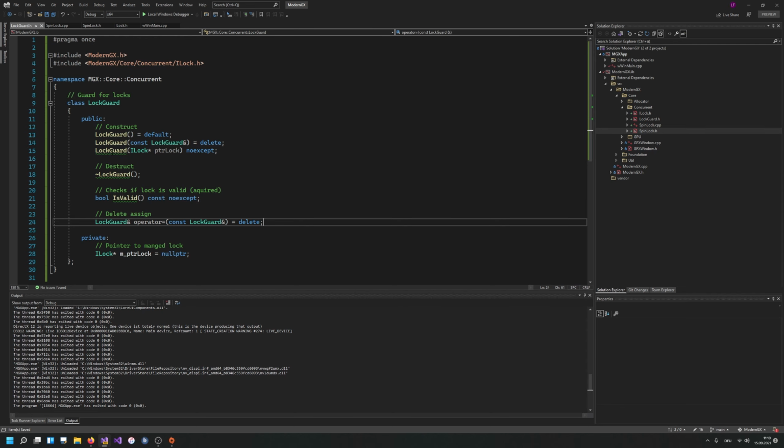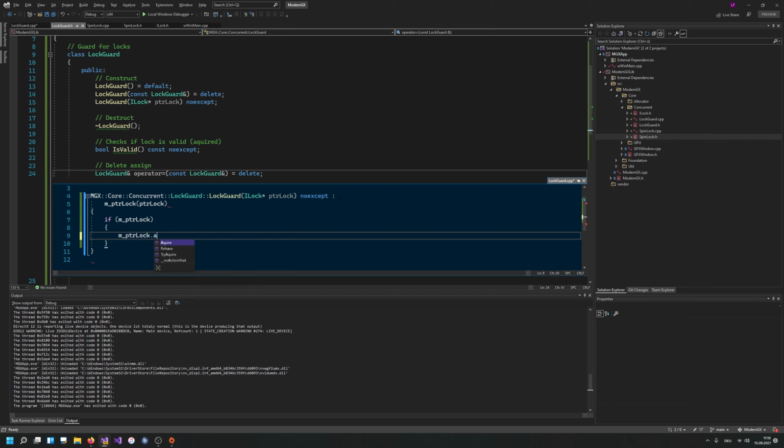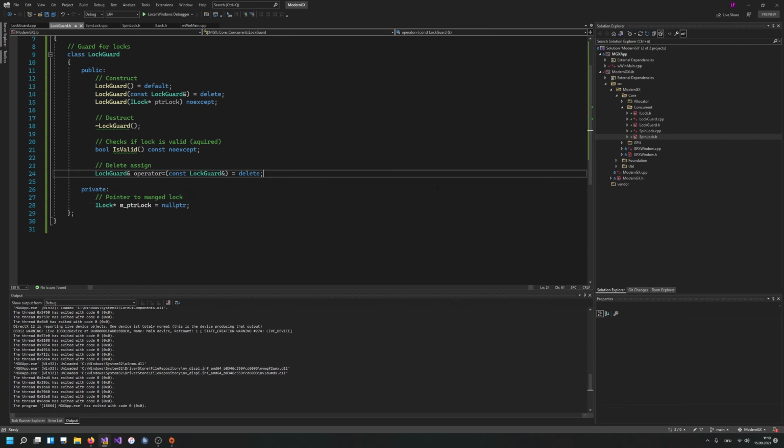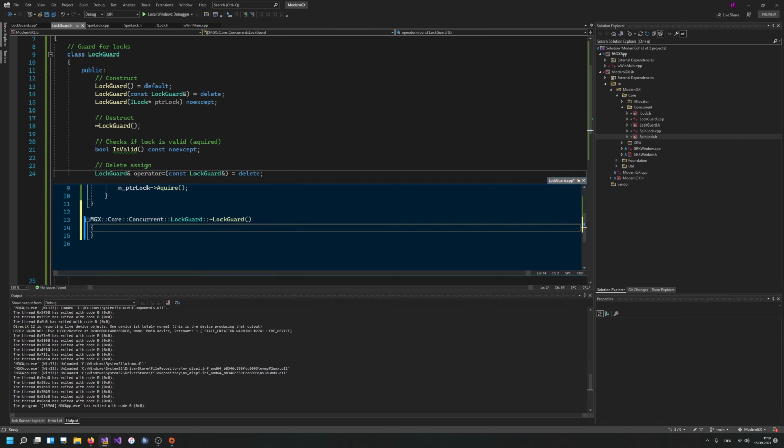The functions are actually quite straightforward and easy to implement. So what I'm gonna do is say my pointer lock is pointer lock, and we're gonna say if my pointer lock, then my pointer lock acquire with no default wait function, or maybe we want to have a wait function here. I may define something like a default wait function at some point, or I may also alter the default wait function to maybe call back to the operating system by default. And then you can exchange this if you want. So yeah, the structure is also quite straightforward.